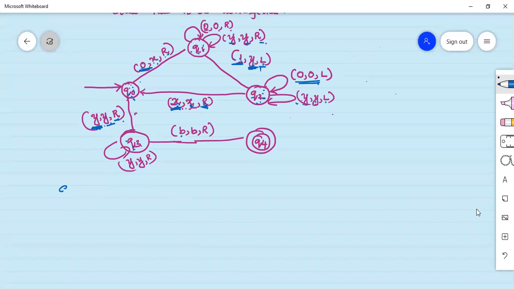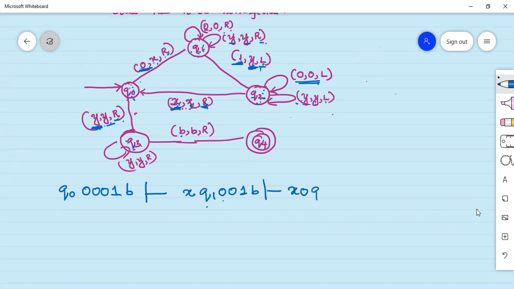So let's start with Q naught. Let's have 3 zeros and a 1. Okay. And then we'll have obviously blank. Q naught on 0, we already know it will be X. I change the state to Q1. Correct? Next, Q1 on 0, you'll just keep it as 0 and move towards right. So 0, Q1, 0, 1, blank. Again, Q1 on 0 is same. That is, you move towards right, right?